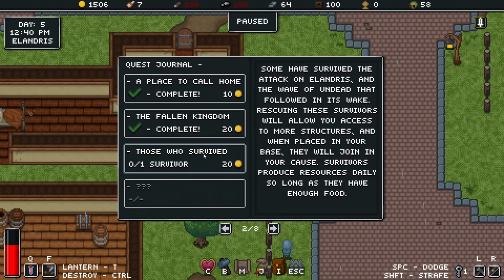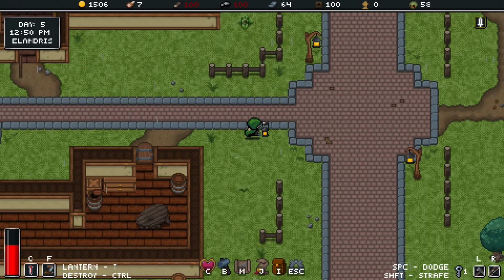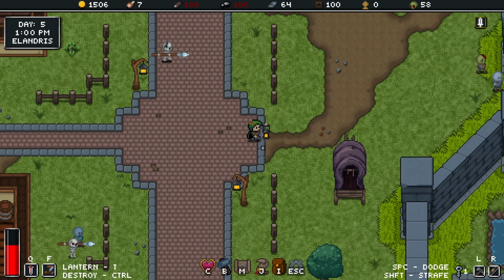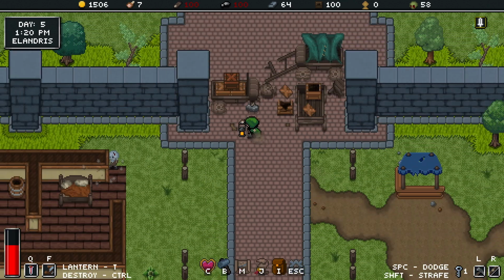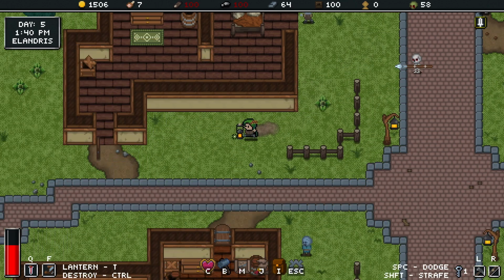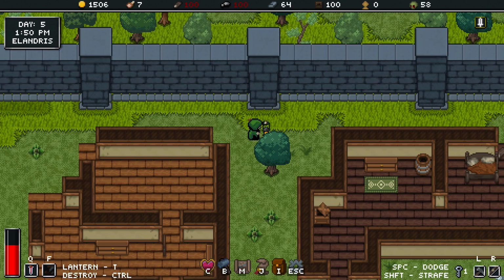Those who survived, one survivor, I still have not found. We want to try, though, to find. What's that? Okay. Escape. No way to save quite yet. Trying to find a survivor. I assume it's some kind of scripted situation where the survivor is here somewhere. Just don't know where.